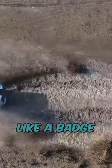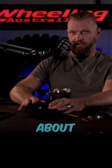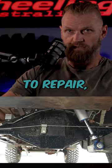but some people like to drive around with all the mud on the vehicle like a badge of honour. It's not just the body that we've got to be concerned about — it's the underneath of the vehicle. That's the main concern because that's the most expensive part to repair.